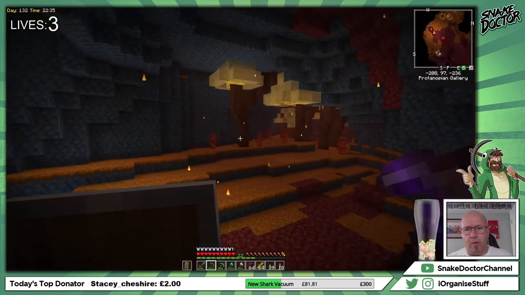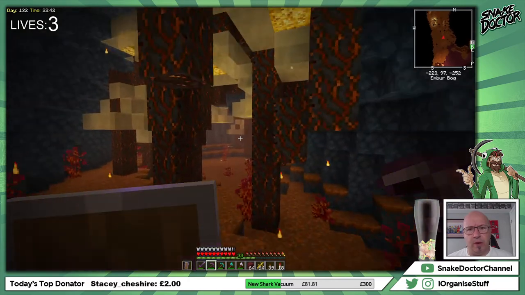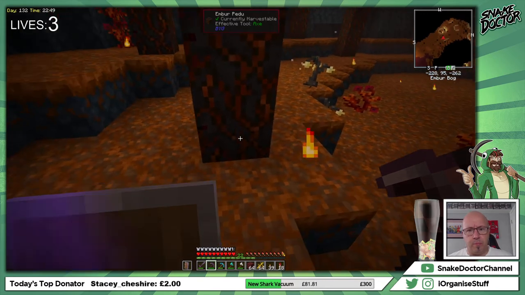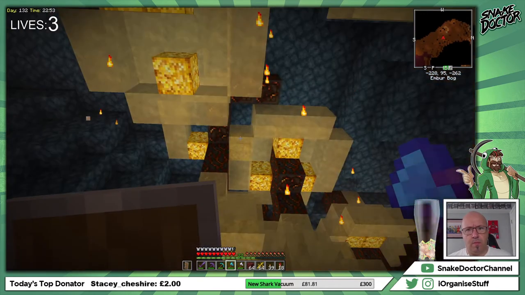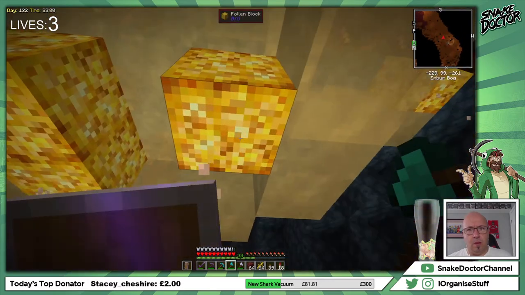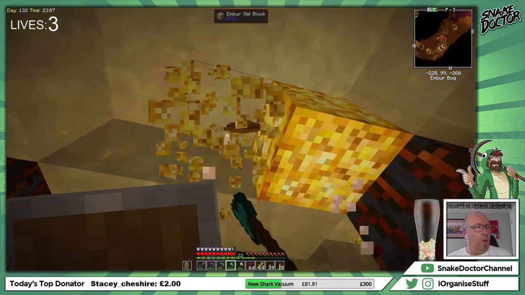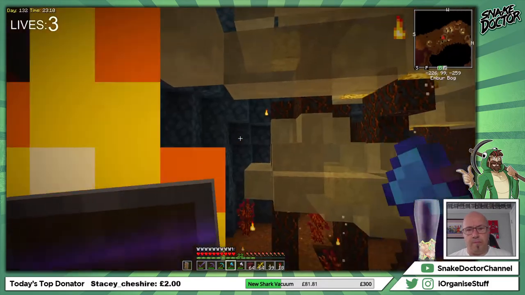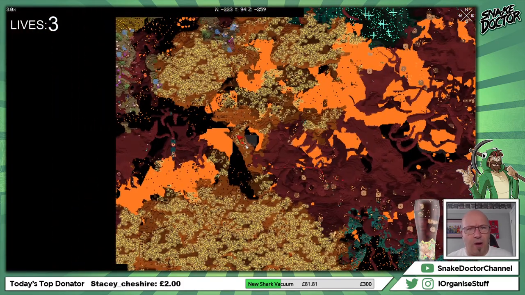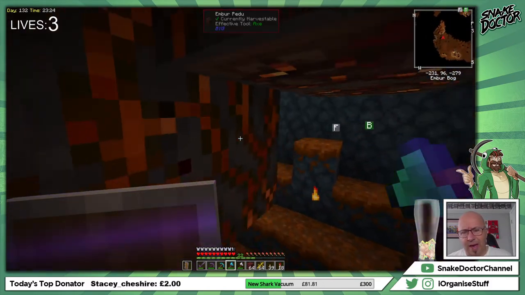Aha. There we go. Right. So we're through into a new area. Now I haven't got any waypoints through here, but this is all new. Pollen block. What is this for? Right, so we're going northwest. We are going kind of the right way from where I want to go. I kind of need to get out and up.